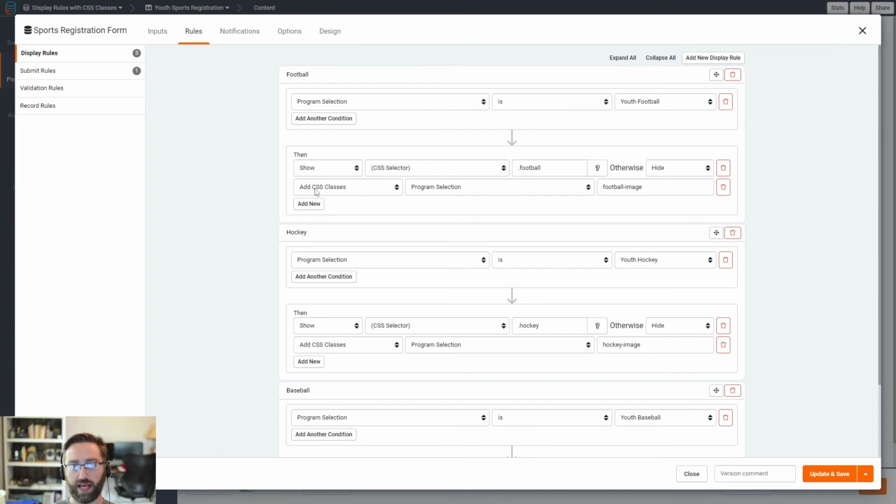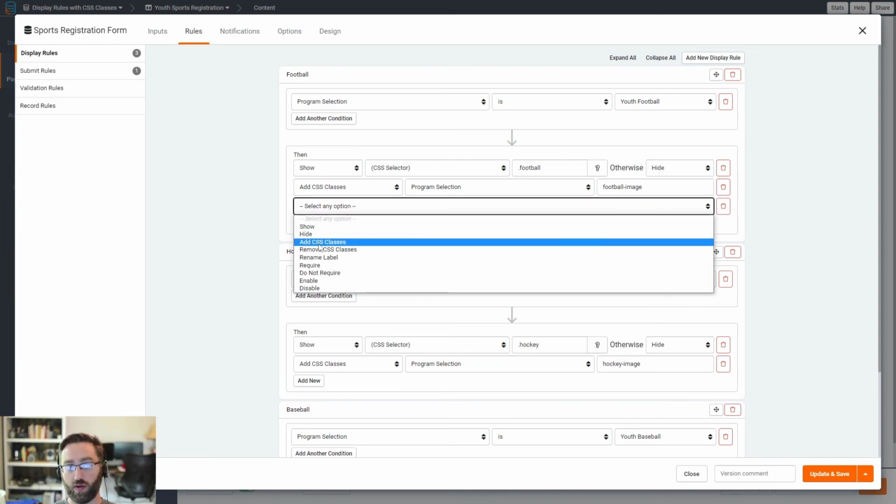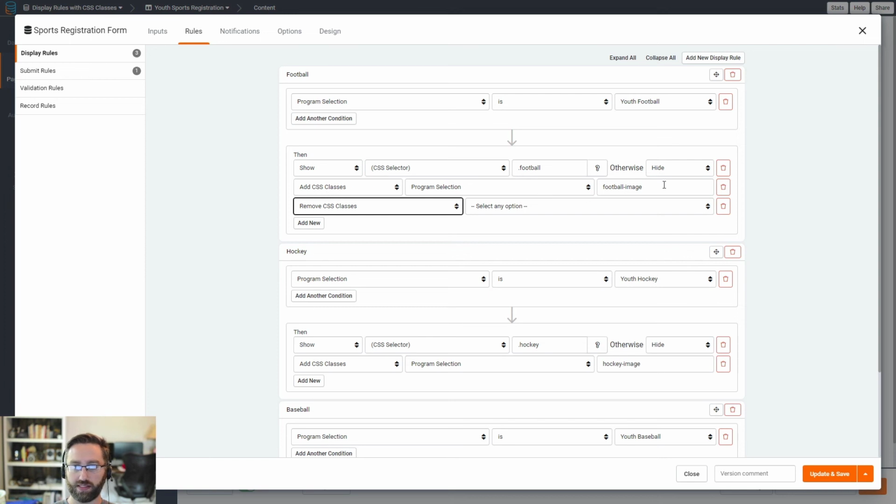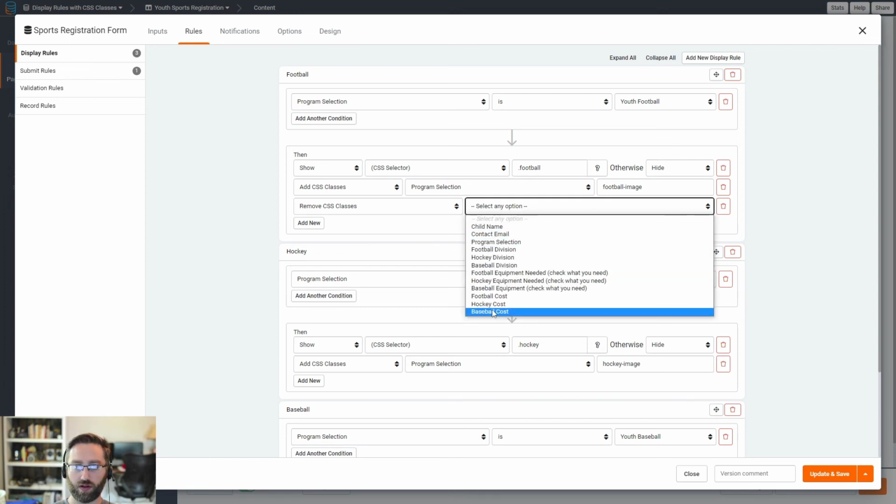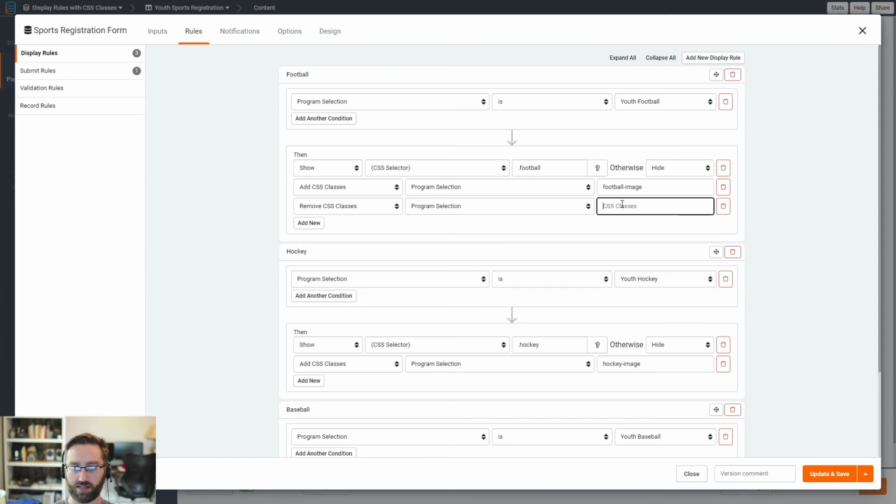So once we add the CSS class of football image, then if we click on anything else, we want to remove any other possible classes that might be associated with this field because we don't want to show those. So we're going to add the CSS class of football image, and we're going to remove the CSS class of hockey image.